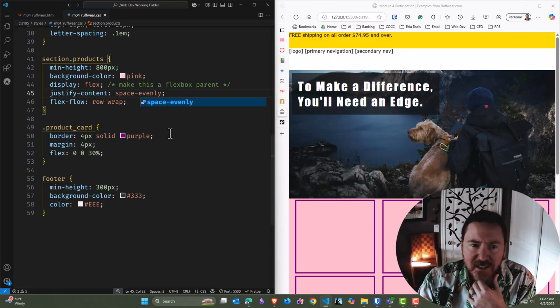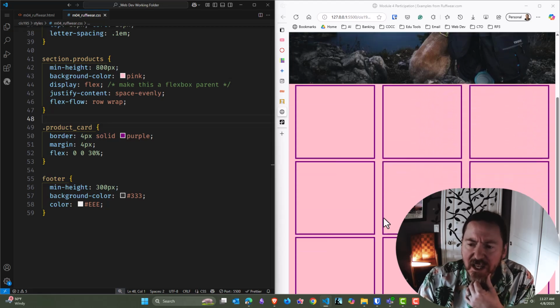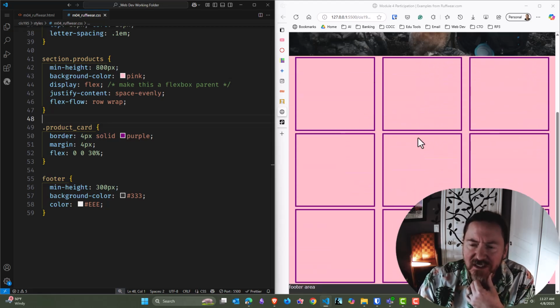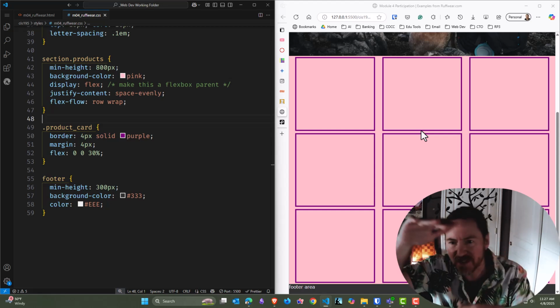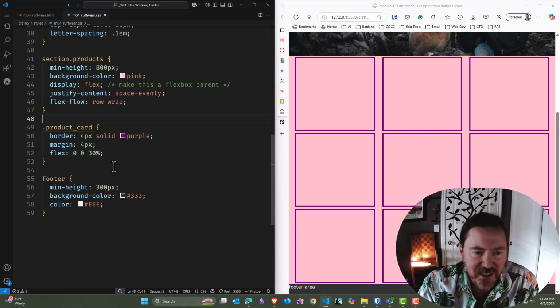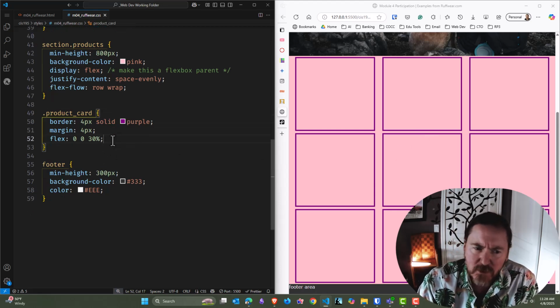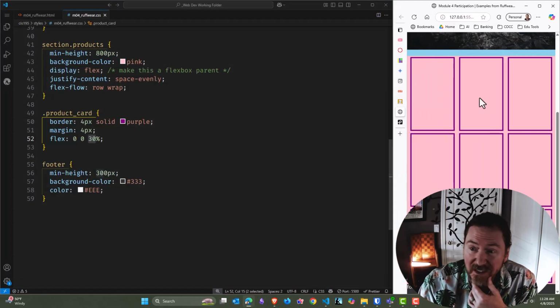So this is called Flexbox. And it's a very useful, easy way to make an arrangement of blocks in rows that can wrap underneath each other and stuff like that. And I won't go into a ton of detail on some of these numbers, but since I did 30%, each card is roughly 30% of my browser width. If my browser was narrower, they'd still be 30%. But you can see, oh, that doesn't look so good if they get too skinny.